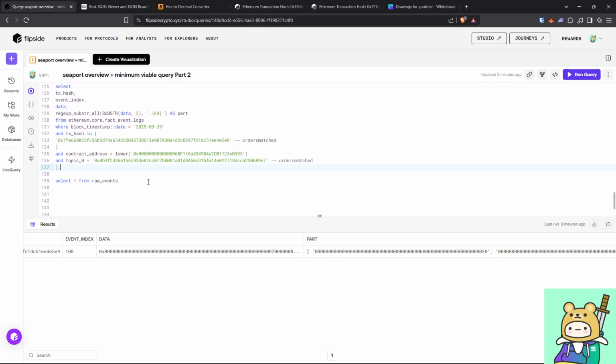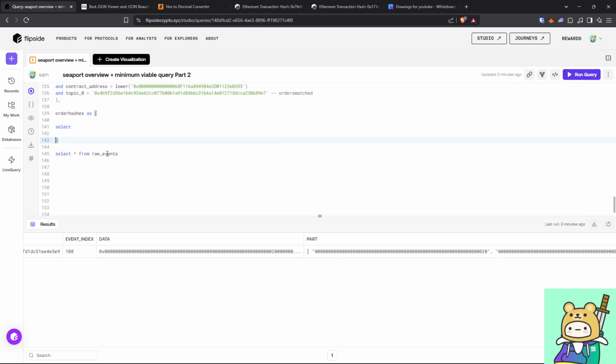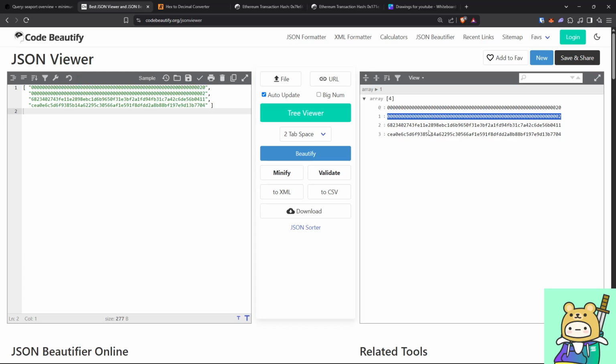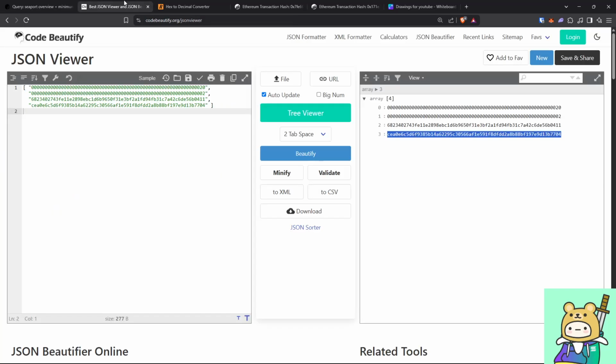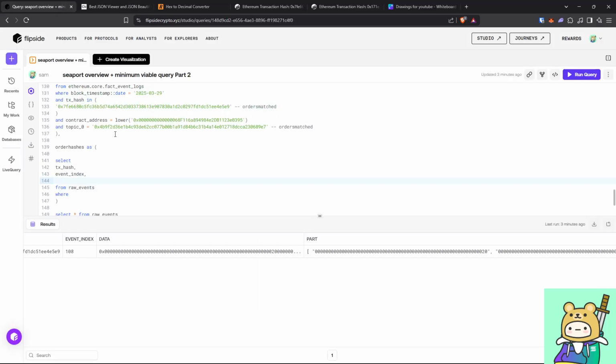So I'm going to say order hashes as select from raw events, and then I'm going to need my transaction hash, event index, and I'm going to need this and this. How do I do this? Try and think, how can I flatten them?